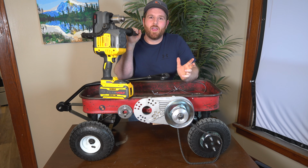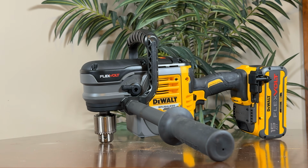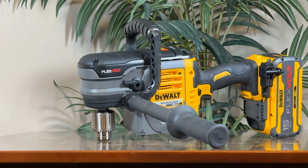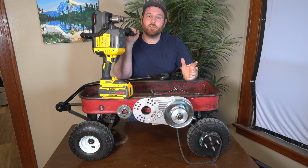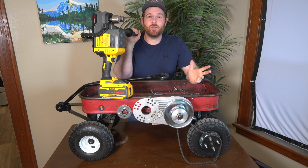That drill worked okay, but I'm looking for a little bit more speed. And with that, I introduce the whole hog. 60 volt power. This thing is almost unstoppable. But then again, if anything could stop it, it would be the Handyman Hertz mobile. Anyways, I'm going to connect this in my third video, maybe to the CVT, or maybe to the wheel, or figure out something else. But this thing is an absolute dog.